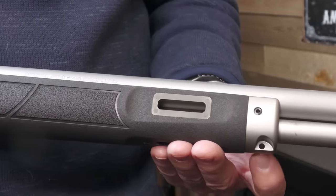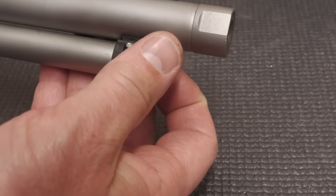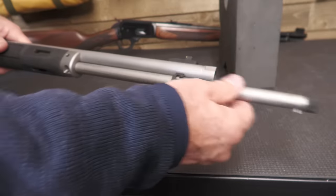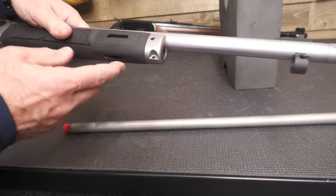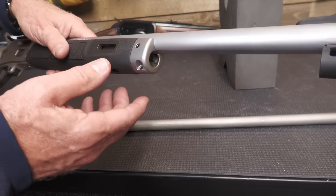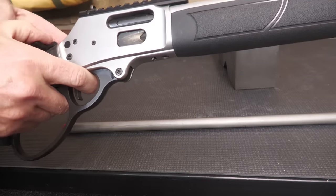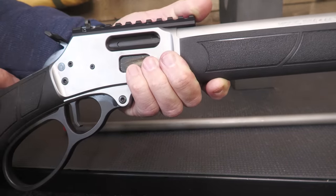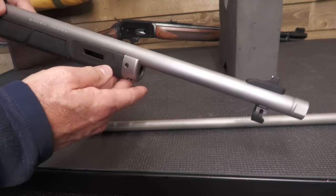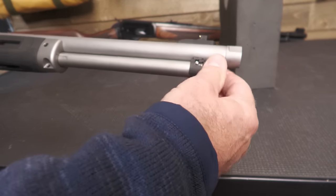Threaded barrel with a thread protector — 11/16ths by 24 thread pitch. The tube is knurled very well and comes out easily with a holder right here. This surprised me a little bit. This is not made for loading like the Henry where you can load and unload from the tube. This is really made to quickly unload your rifle. Instead of having to cycle the lever to release rounds — which can be a little dangerous — you put on your cross-bolt safety, open this port, turn up, and all the rounds fall out. It then goes right back in and snaps into place.